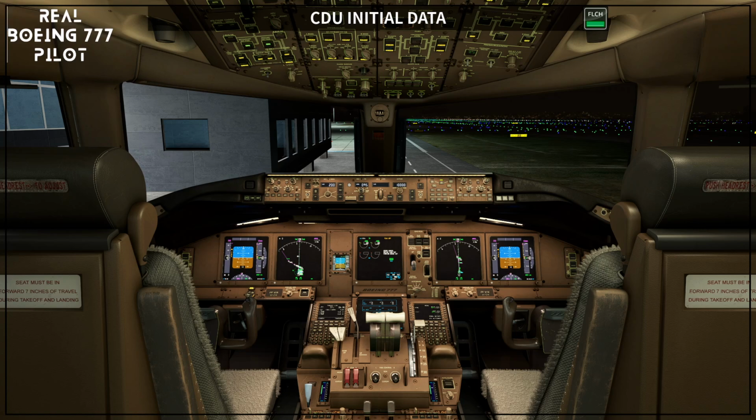Okay, guys, I hope you understand what I did, why I separated the CDU pre-flight and CDU initial data. There are a lot of things on the initial data. It's pretty much everything that you need apart from your performance, and then later on, when the company confirms to us the zero fuel weight, when we have a reliable zero fuel weight to work with, we are going to set this into our performance applications, and then we are going to set the performance application results into the FMC before we start the flight itself.